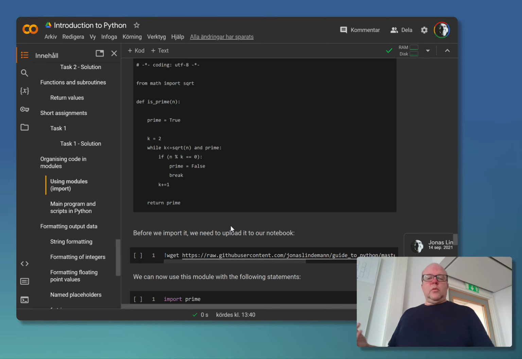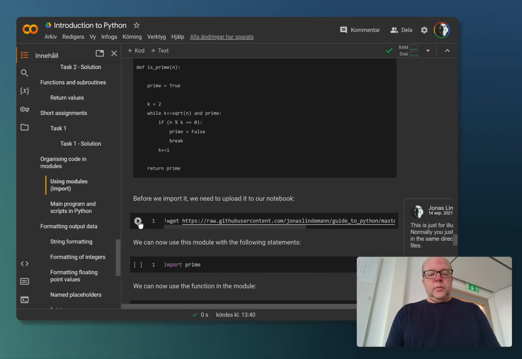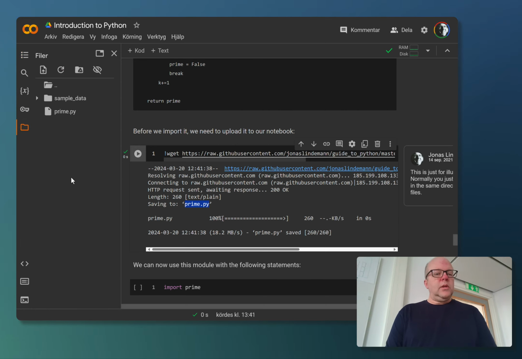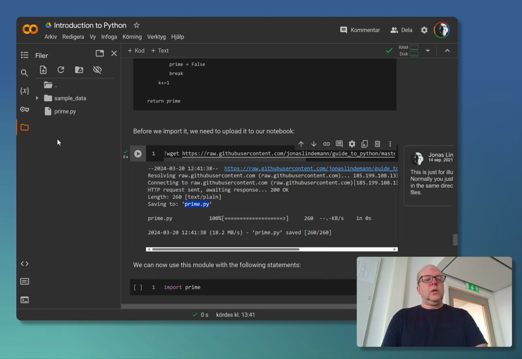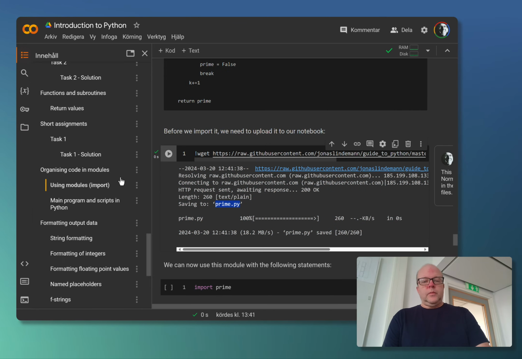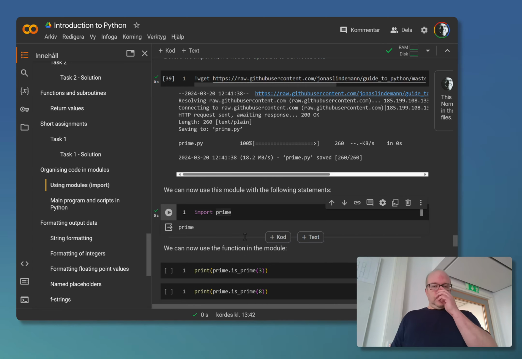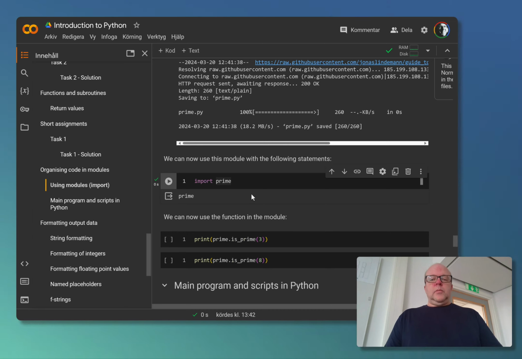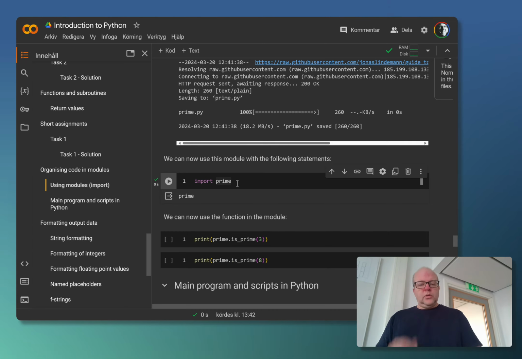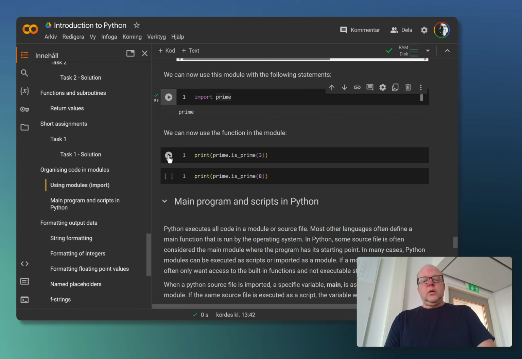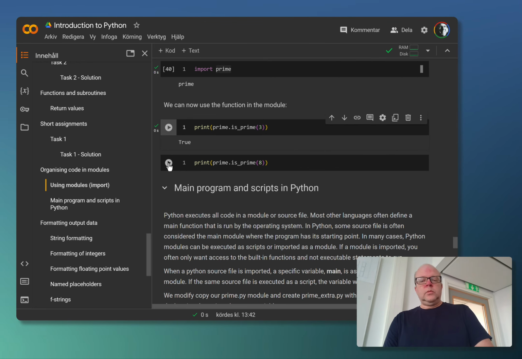So to simulate this usage of modules in a notebook here, I need to download my module file here. So it downloaded prime.py, and if you look at the files here, you can see I have a prime.py file in my notebook here. And so what I can do now to use this file is just import prime. And you never give the .py extension when you import modules, just the name of the module. So now you can see I imported this one. It usually shouldn't print anything, but I think there is something in that file that shouldn't be there. Okay, so I imported the file, and now all the functions in that module are available to me. So I can check here, is_prime, true, and that is not a prime.